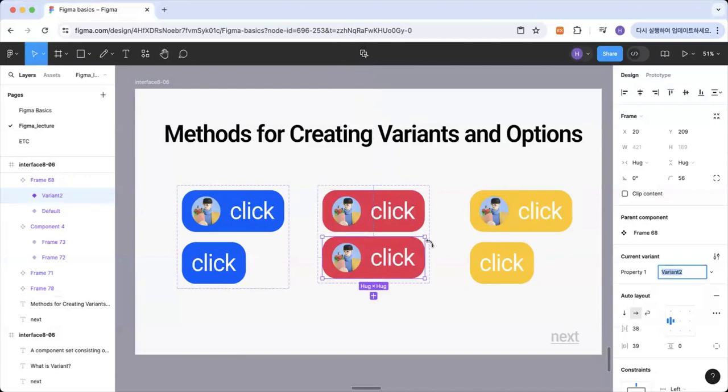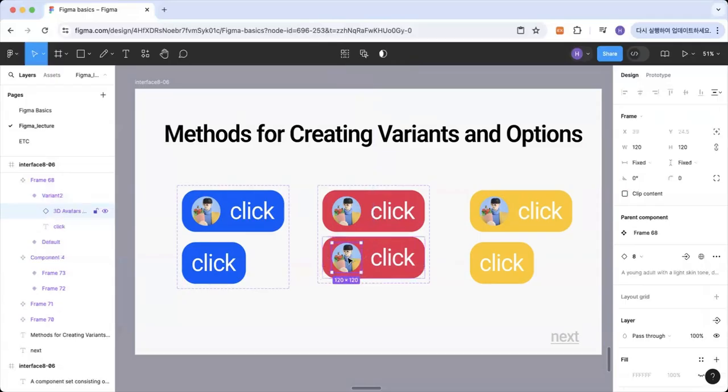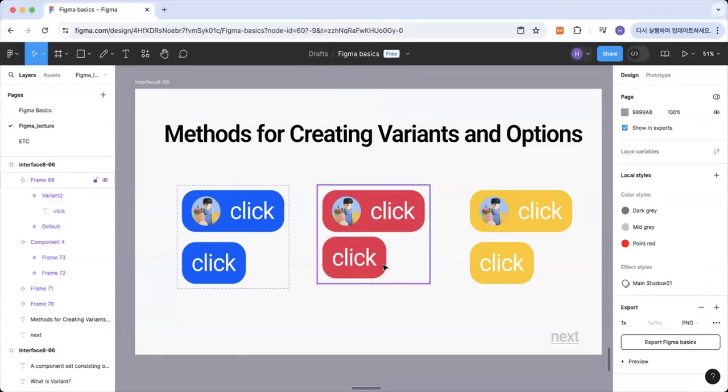If you press this, another identical button will appear and a bundle of variants will be created. You can remove the image icon from here to variate these buttons and change it to the different style shape.